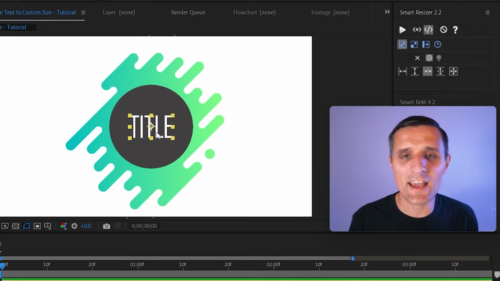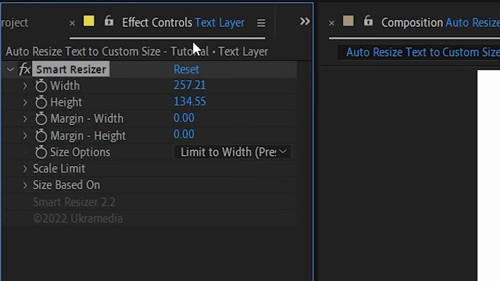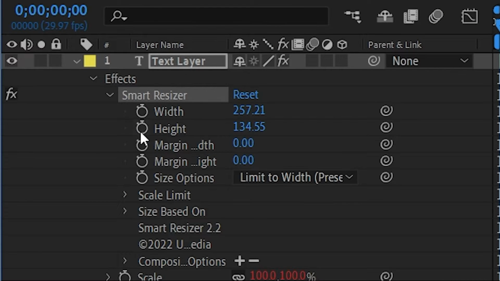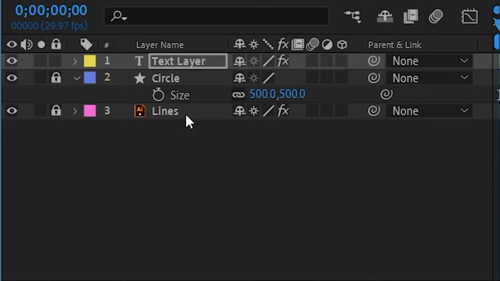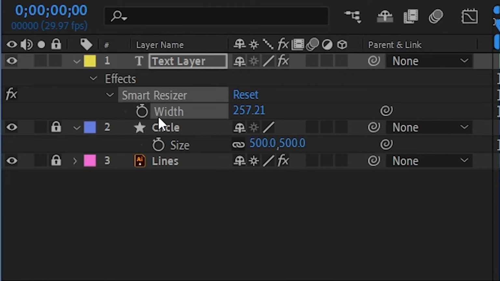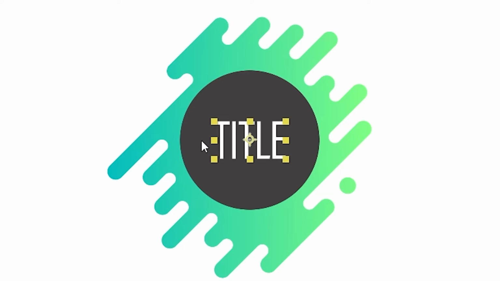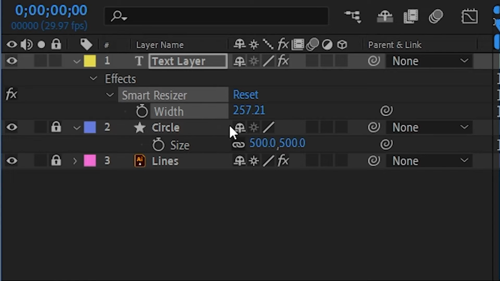And just like that, your text layer in the effect controls panel will have all these parameters to adjust. So we have the width and the height, and you can think of them as the limits. I'm going to double click on the width here to see it in the timeline. I'm going to select it in the timeline, hit S twice to solo it. I want to tell this width to be the size of my circle, and the diameter of the circle is 500. So I'm going to say width, which is the limit, I'm going to parent to the width of our circle. And just like that, it will inherit this 500 pixels.